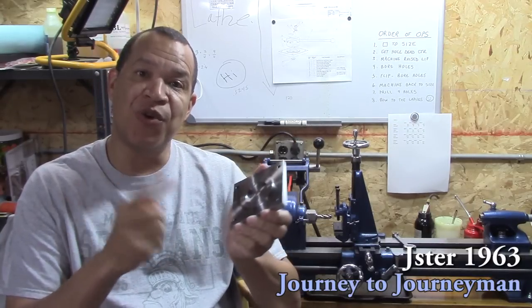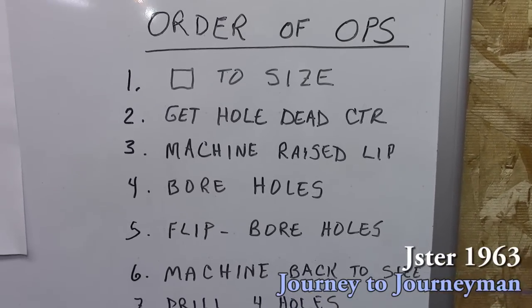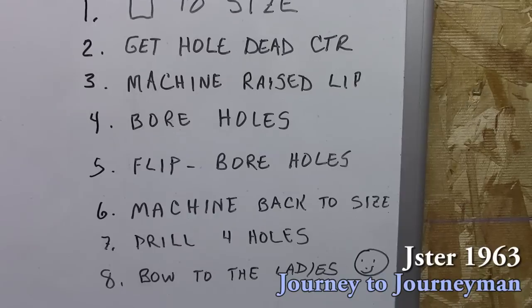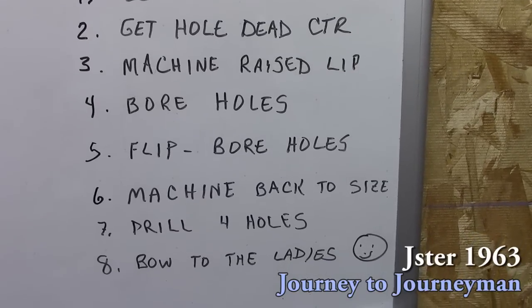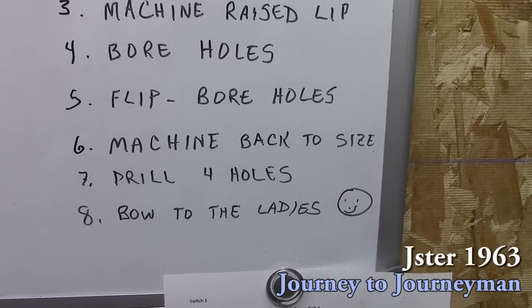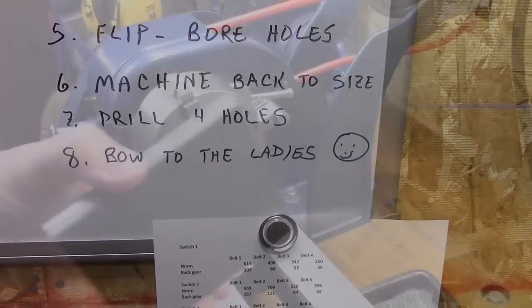And let's take a look at the order of operations. Well, the first thing we're going to do is get it squared up, then make the hole in the center, machine the raised lip, bore the hole, flip it around, bore the other one, and then drill the 4 holes, and then bow to the ladies.